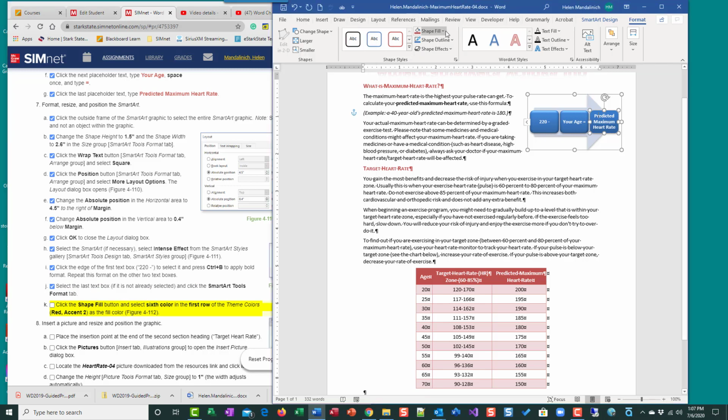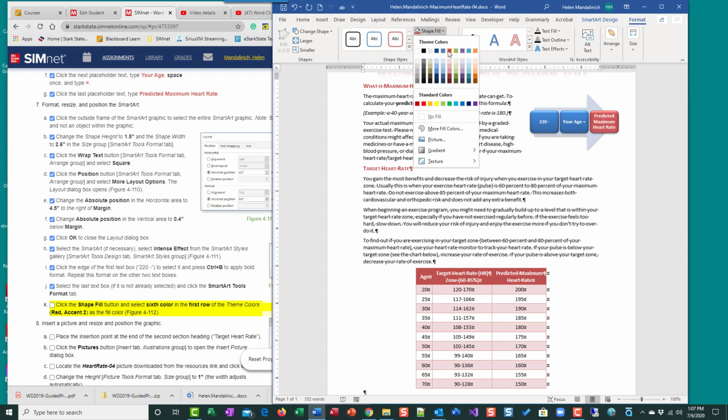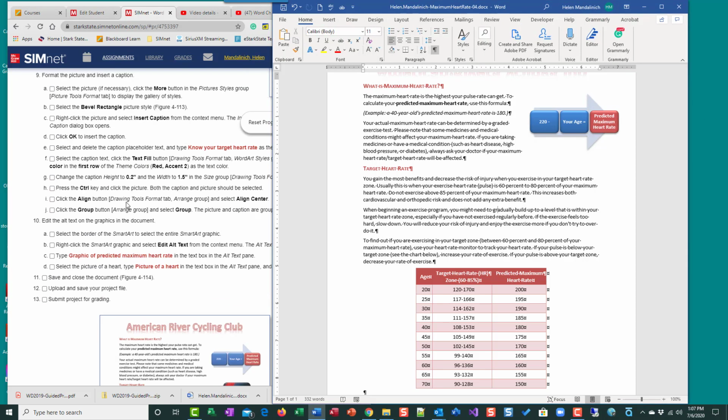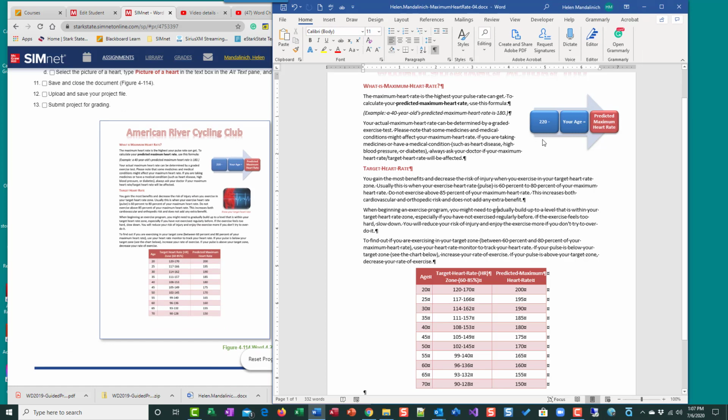So shape fill, we're in the shape styles, and red accent 2, perfect. Now if I click on this and scroll down, this matches. Excellent.